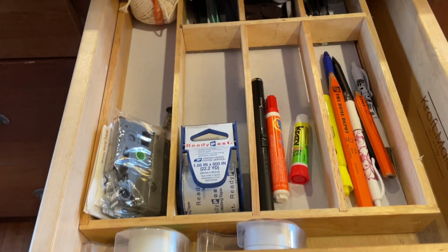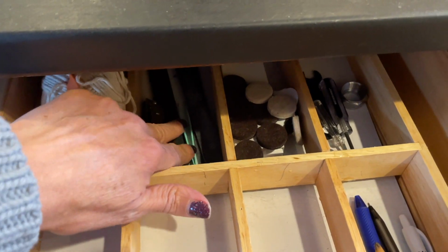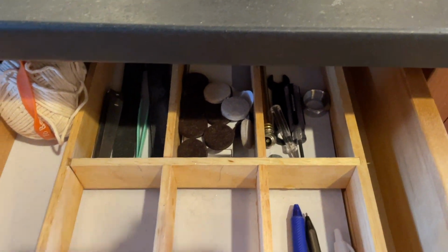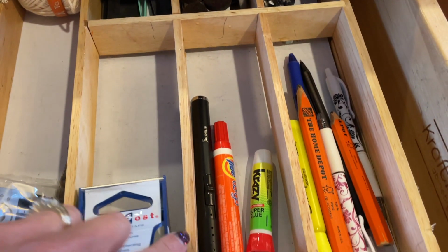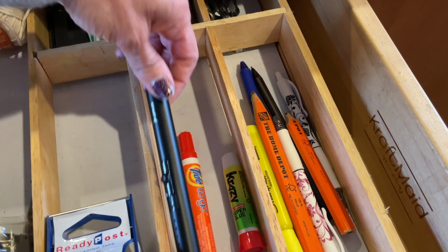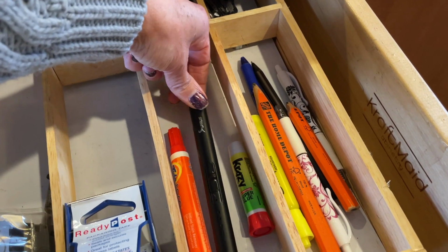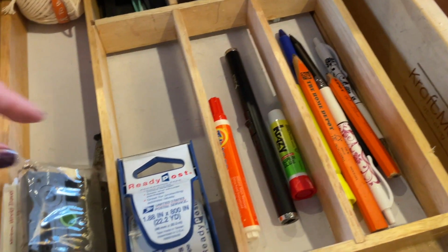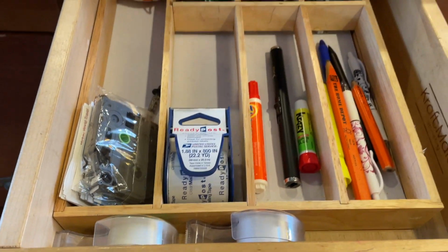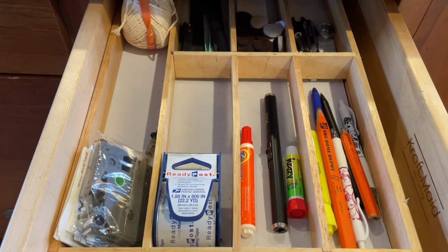And over here, you can see we also have way less. Back here, I have nail files, nail clippers, tweezers, things like that. And then chair pads, some random tools, some more pens and pencils, and then this is a tie to go stick, some crazy glue, and this is actually a lighter. I have to charge it up, but it lights things like birthday candles and stuff, so I like to keep that here in the kitchen. And then we have packing tape and then some regular tape, and that is everything in this drawer. So I threw out a whole bunch of stuff.